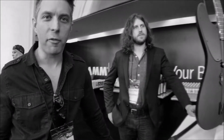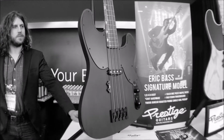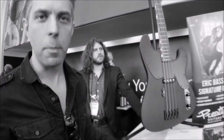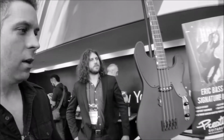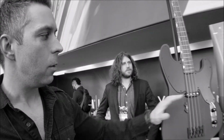I'm Adrian O'Brien from Prestige Guitars up in Vancouver, Canada, and this is our brand new Eric Bass signature bass. These are brand new for us. Of course, Eric Bass of the band Shinedown, which is one of the biggest bands in the US right now. They just set the record for most #1 rock singles on Billboard. We got together about 2 years ago and we started designing this thing.